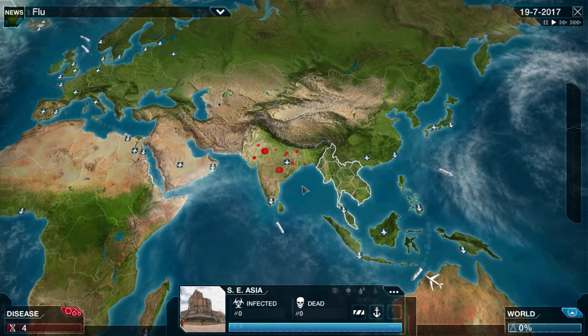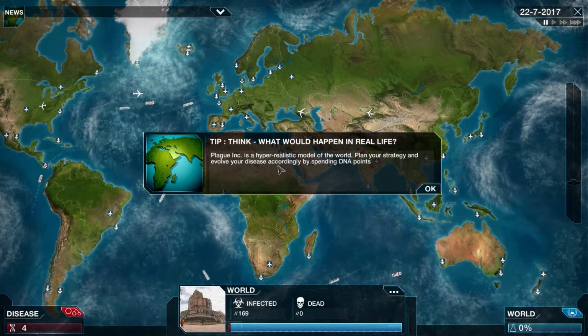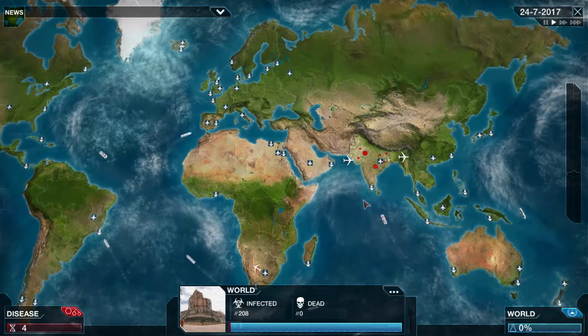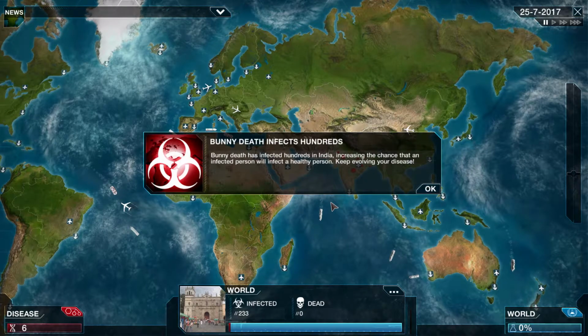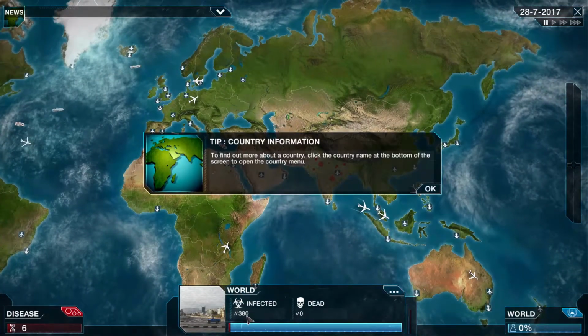All right, let's see if we can get more DNA bubbles. Nothing's really affected except India at the moment. Plan your strategy and evolve diseases by spending DNA points. So basically, this is the game for anyone who wants to kill the world: how to infect people the most efficiently. Hundreds of people are infected.